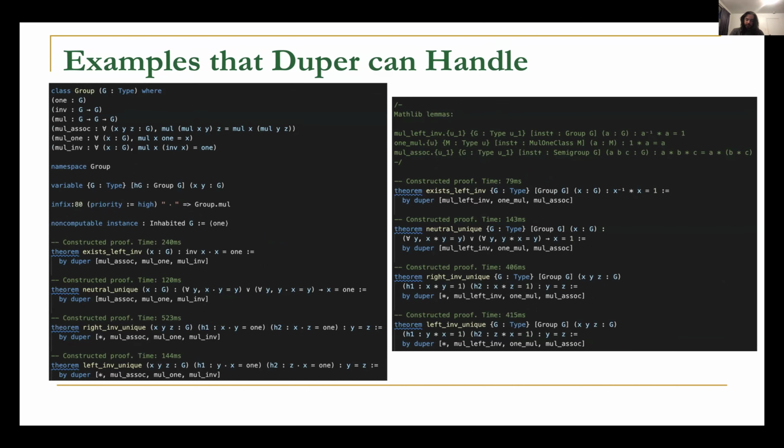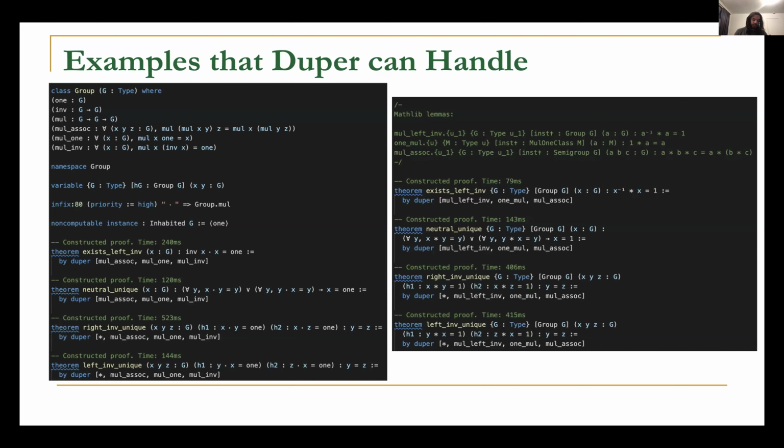Even though the example on the left is technically interacting with a group type class, all of the theorems actually being invoked are fundamentally first order, so there's no issue here. And even though the example on the right has a rather complicated type class structure under the hood, which we can see from the fact that the lemmas being passed into Duper don't even accept the same type class, this is also okay because of all the work that Lean Auto does on preprocessing and monomorphization.